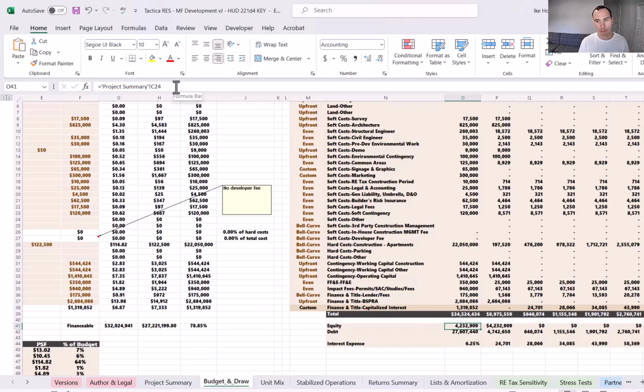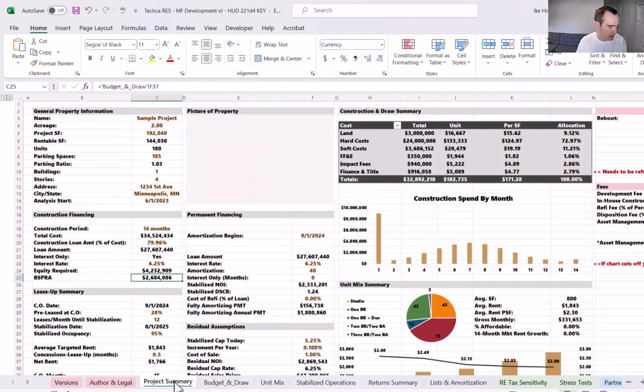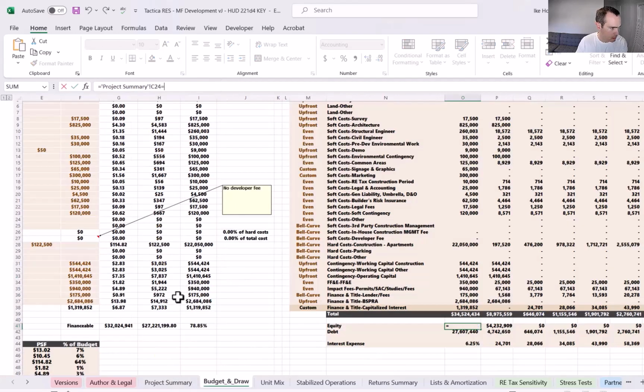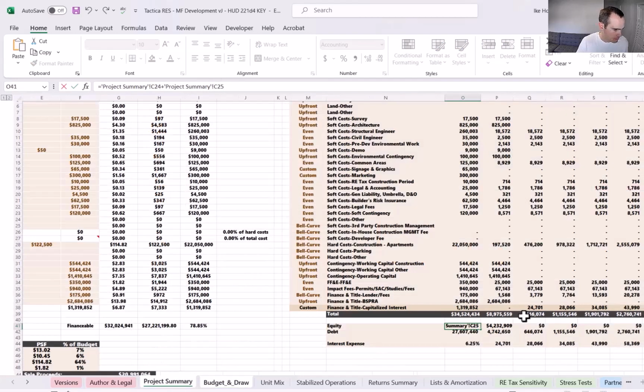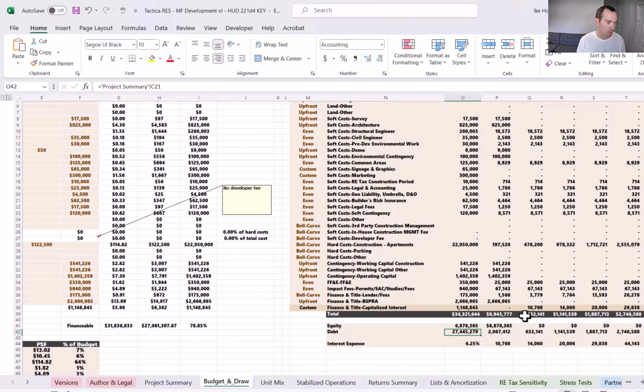So if we get an 85% LTC loan, it'd be the 15%, and then also those cash contingencies. But to accurately depict BSPRA, we would also add that back into the equity formula, equals plus BSPRA.